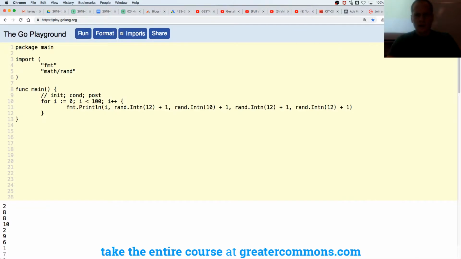And now I need to put commas between all those. So to insert a comma is like this. That's what I need. So I'm just going to copy that, and I'll put a comma here. And I will put a comma here.